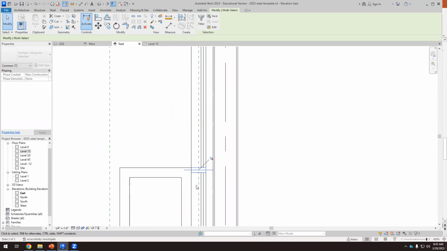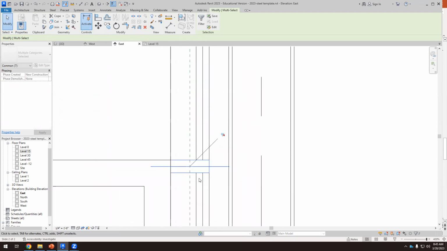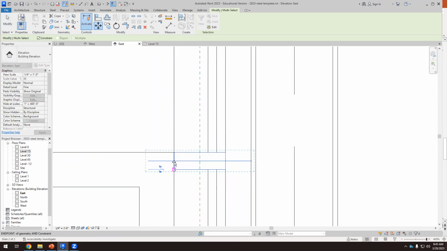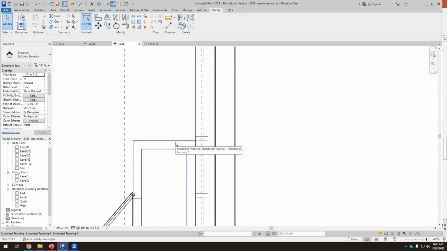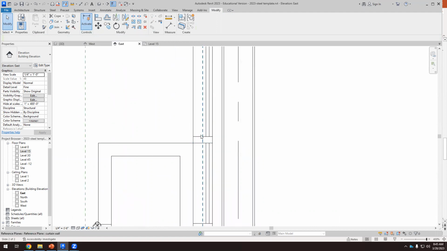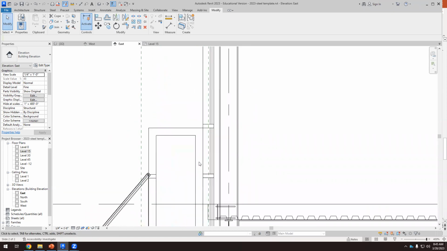Because I need an element to fix this cap that I'm going to create. Okay, so I'm going to put it right here. Yeah, so I think it will work. So I'm going to create a cap starting from this mullion, and then I'm going to go all this way here. So the best way to do that is to create a component model in place. So let's create a component model in place.